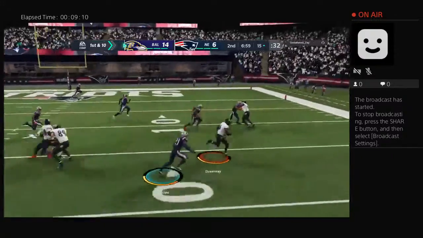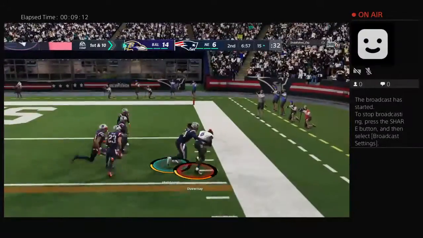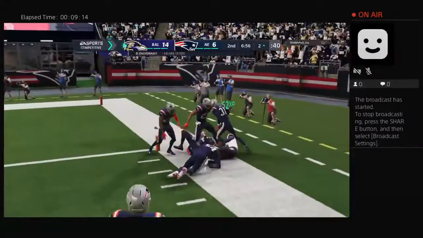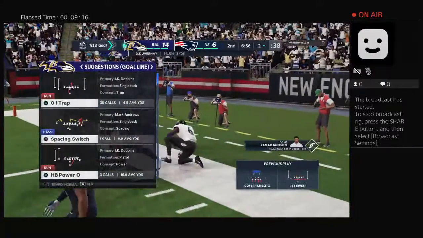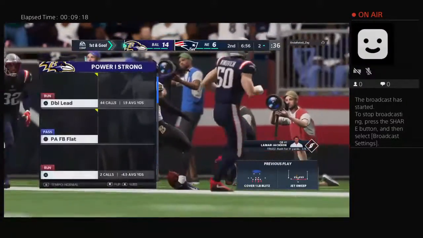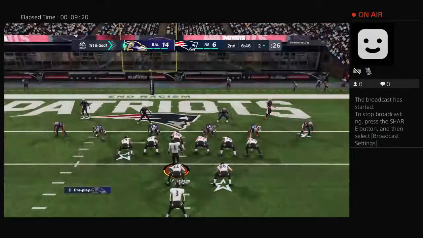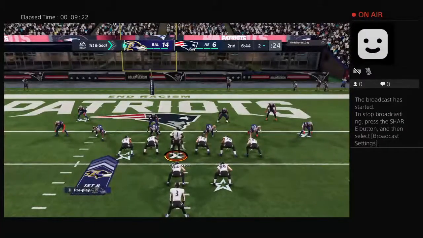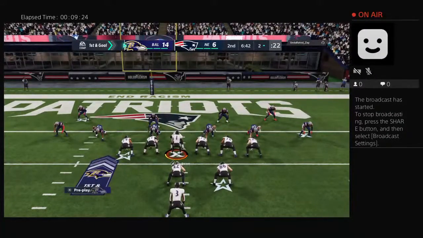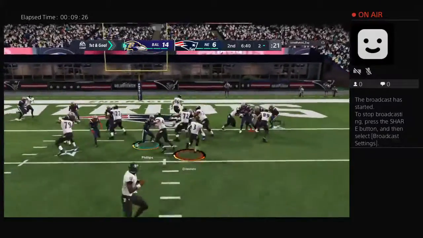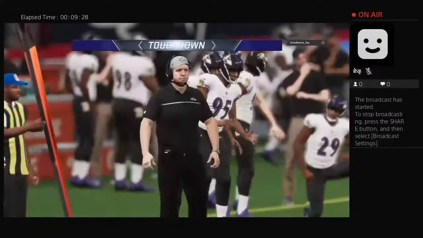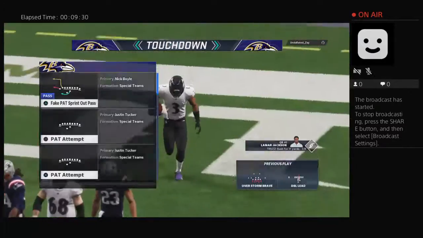Well, they'll run it here on the jet sweep. And all the way to the 2-yard line there before crossing over out of bounds. A solid pickup of 13 sets him up 1st and goal. They scored touchdowns on drives 1 and 2, and now they're trying to make it a perfect 3 for 3 to start. And he is into the end zone for a Baltimore touchdown.